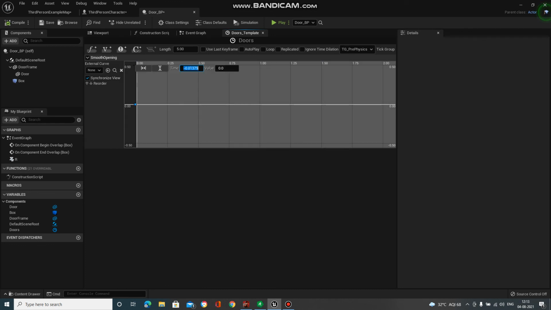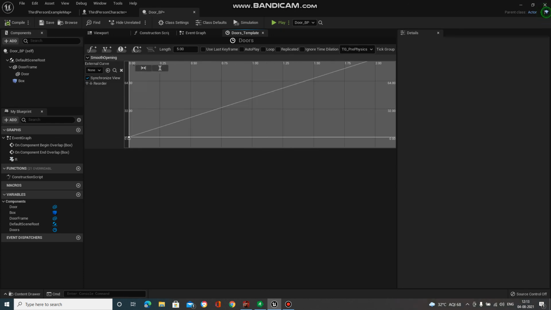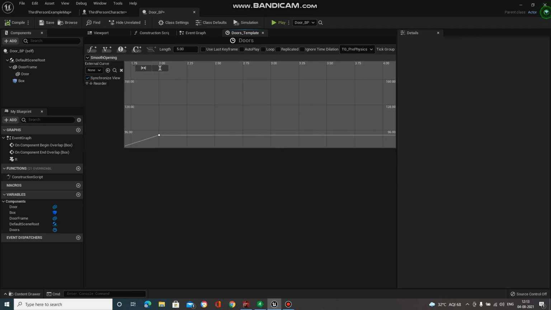So value will be 0 and 0 at first, and compile and add another, and it's after time like say 2 seconds, I'll say its value will be 90. Hit compile.